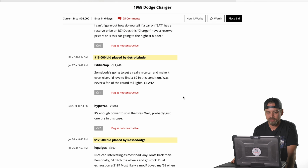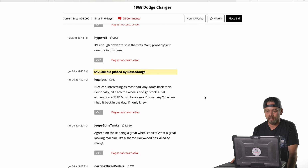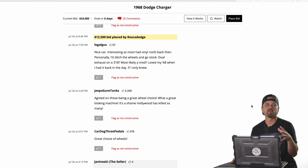People are saying this is a really nice car in good condition. If you compare this car to the Challenger we looked at, this car is in really good shape compared to that. So not a big project, a very small project on this car. Someone commented that most had vinyl roofs back then. He's not wrong. It's nice to see a car that didn't have a vinyl roof. I think vinyl roof was a sign of luxury back then, so it was considered cooler to have it. Now, some of us think of it differently because aesthetically, I kind of like the no vinyl look, and everyone knows about the rust under the vinyl, so a lot of people look for a no vinyl roof car.